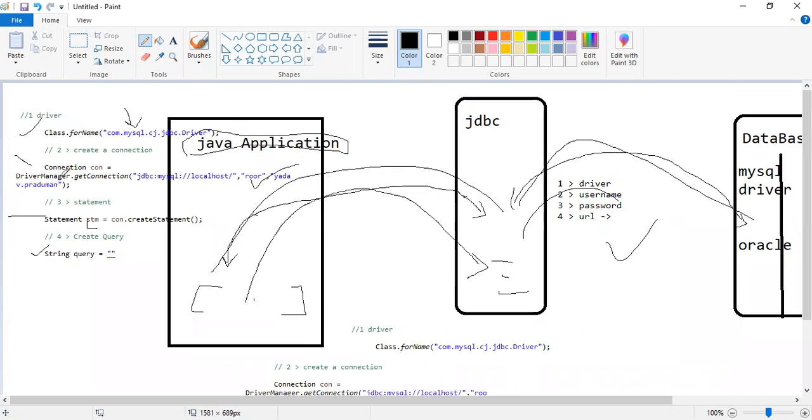Got it? Now this connection class. The way we used to insert in MySQL, select star, something like that, that is the query. Now this is a predefined class. Not a class, an interface, a predefined interface. Now where does this predefined interface come from? The dependency which I have added, MySQL connector. It is a jar file in which you have all the predefined classes related to MySQL: Connection, Statement, ResultSet. That is where you have them.